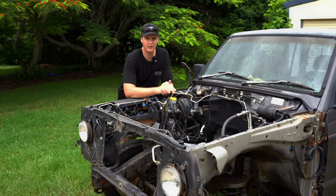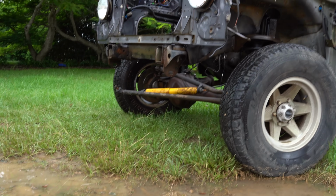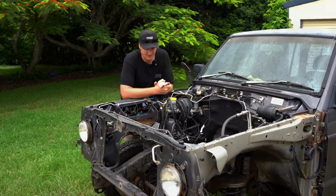G'day, welcome back to another trim video. Now, as you can see, it's been quite wet the last few days, so I actually haven't been able to work on this thing for a while. So it's good that the weather's come good. So hopefully in today's video, we'll be able to get this chassis painted.